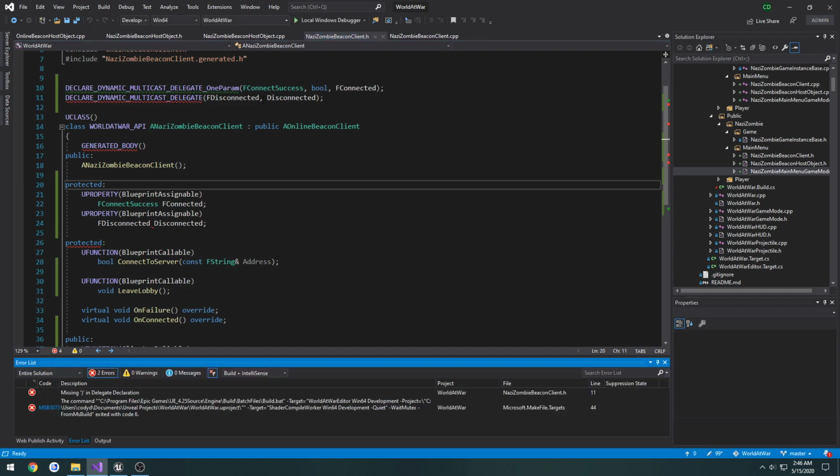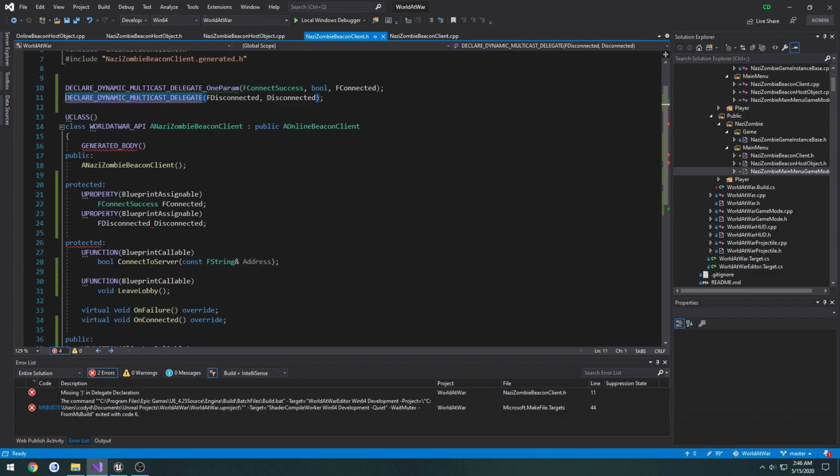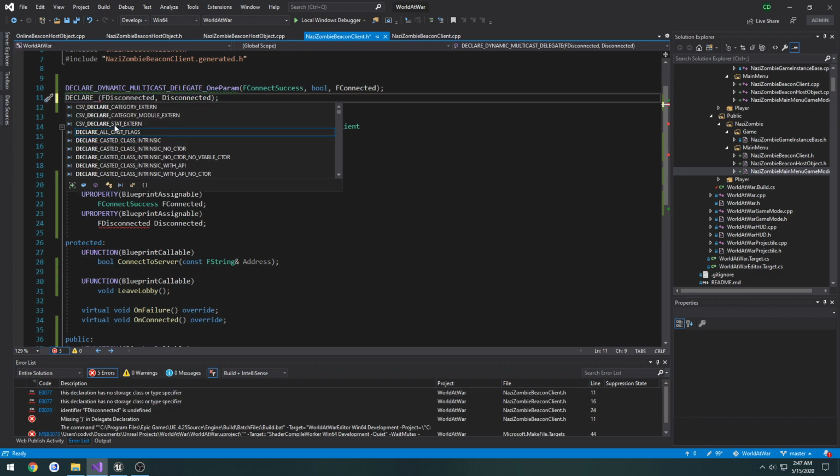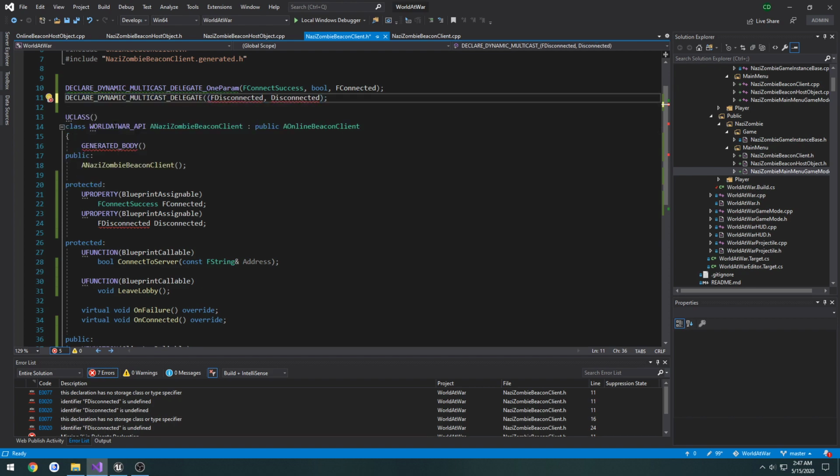All right, what did I miss? What are the parameters? What I'm wondering. I hate that it doesn't actually pick it up. Come on, IntelliSense. That's where I get annoyed.